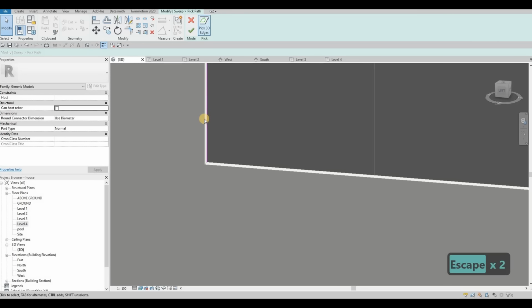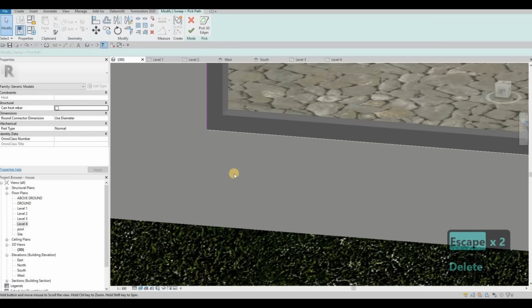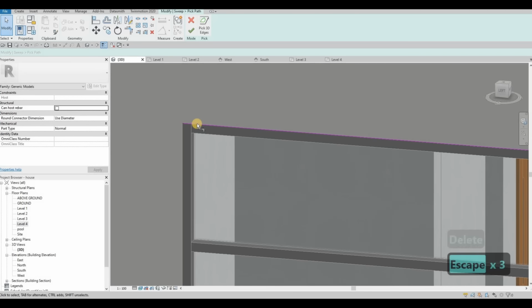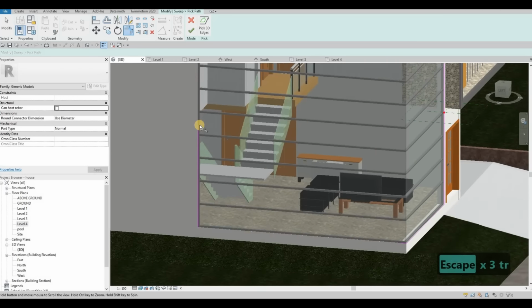That means we need to pick it here. So that's why it's not intersecting. Trim and extend.